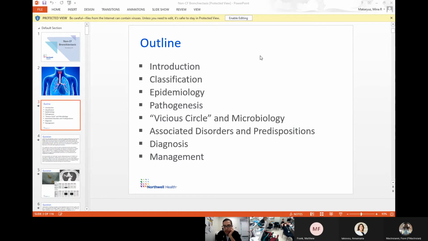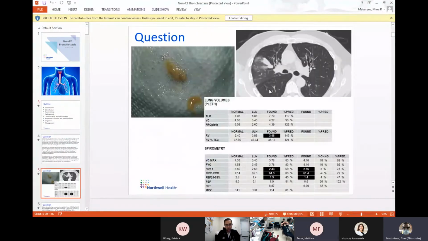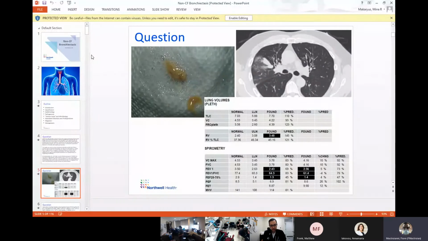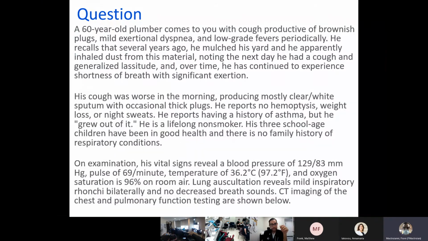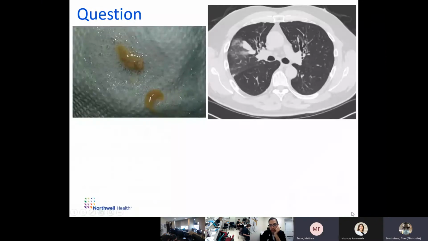Can you guys see my arrow, by the way? I can see your arrow, but it looks like you're still on the outline slide. Oh, really? I think go back to the PowerPoint. Yeah, there you go. It's moving now. Wait, so maybe if you go back to slideshow, you can use the. Let me share again. One second. Sorry. You guys heard the question at least? Now, yes. Can you see the slides?